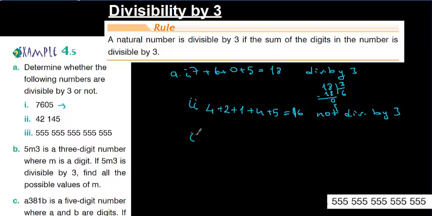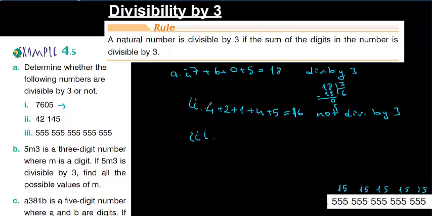The last one here is difficult to read, but here are units, then thousands, then millions, then billion, and trillion. So it's 555 trillion, 555 billion, 555 million, 555 thousand, 555. But instead of reading this number, we are going to try to understand whether it is divisible by 3 or not. I wrote the number here again because I want you to see the groups that make 15. So this is 15, this is 15, this is 15, and this is 15 also.